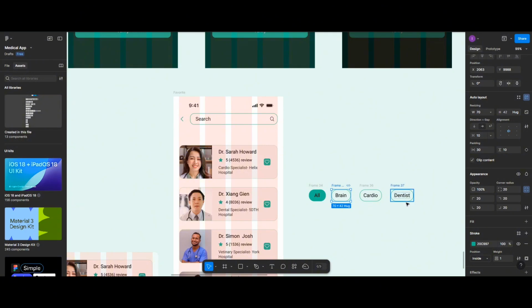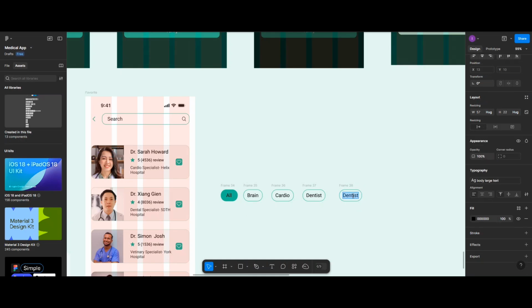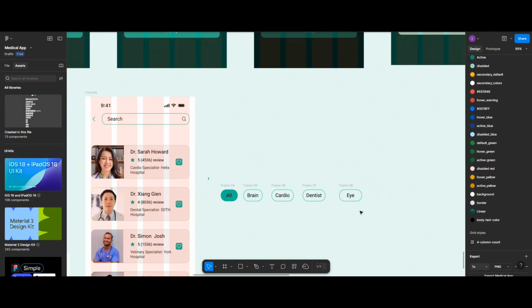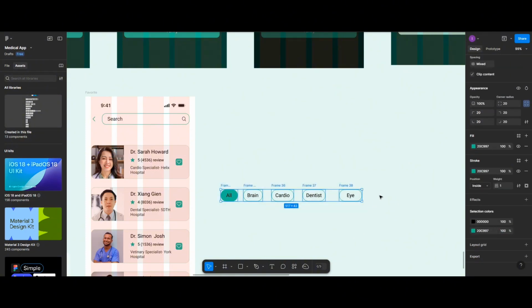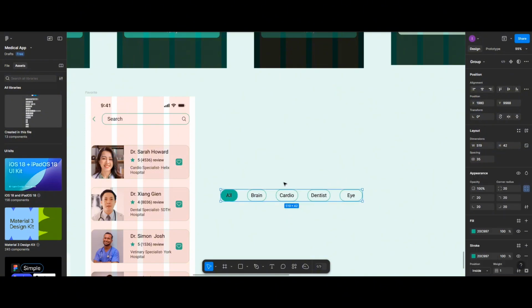All right, let's add more, update the text to I, what we call it, and so on and so forth. Okay, so what you are going to do is to select them all now and align them properly and distribute the horizontal spacing. Okay, then you can group them together.